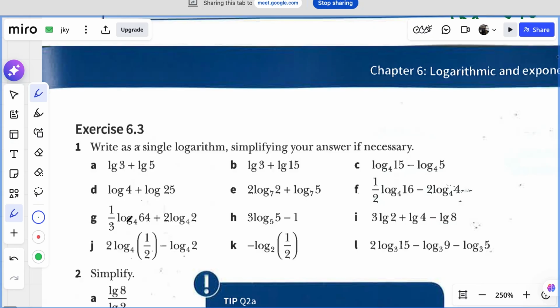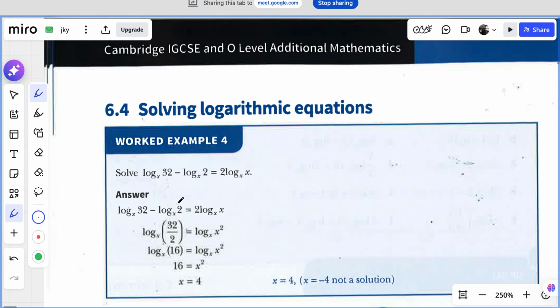This one will be log, since it's division, to be minus log a. We're going to stop at this one, solve the logarithm equation. To solve this one, remember, we're going to apply the law. If you look at this place, what we see is second law. We can apply second law here on the left. And then the power law, we can apply the power law here on the right.